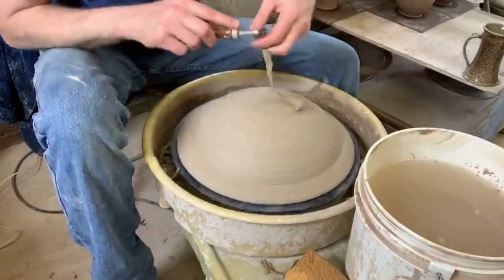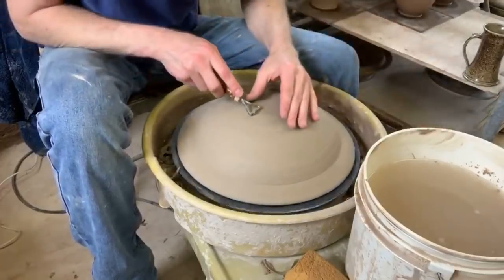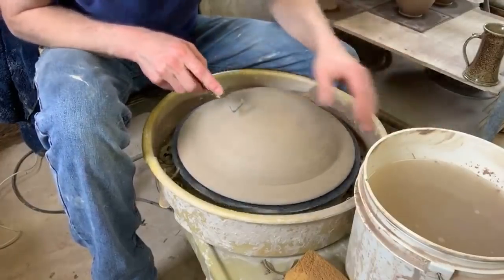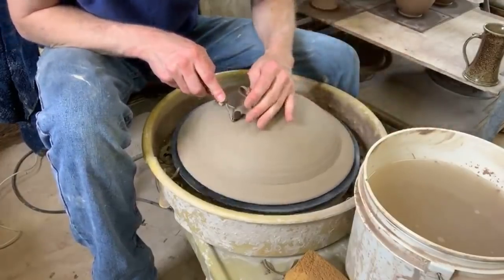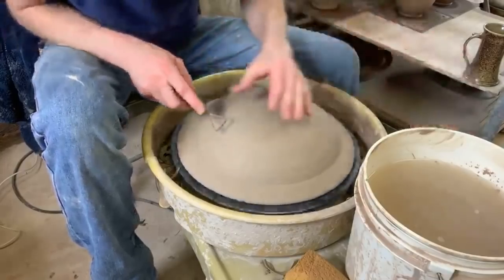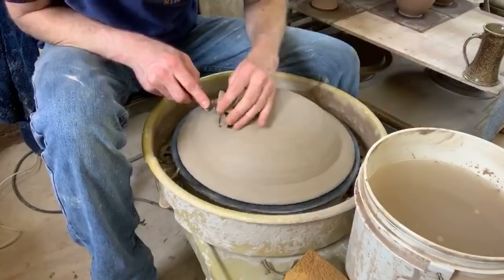I think I just heard thunder outside. So, if that's the case, I might not be live long as it is. Because I'm not going to be sitting here playing on a pottery wheel if a thunderstorm comes up. That's not a good idea.